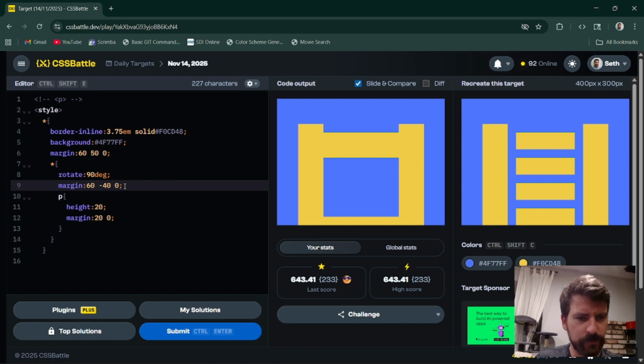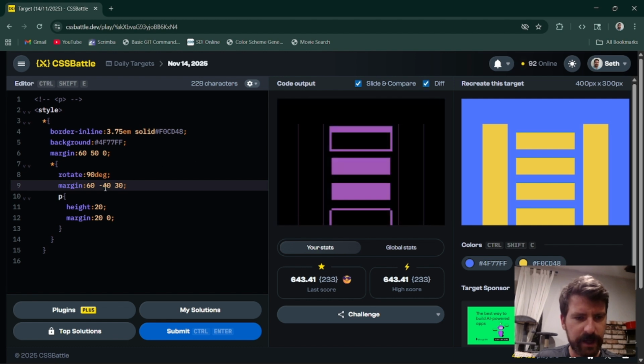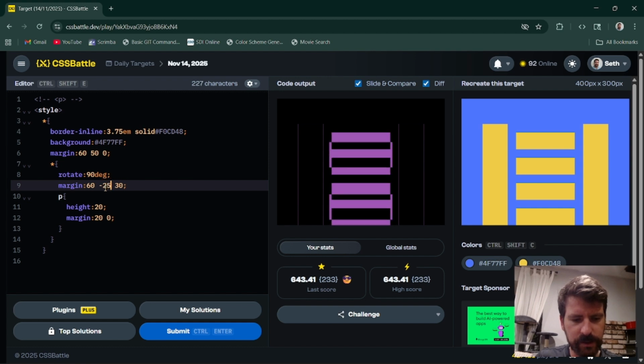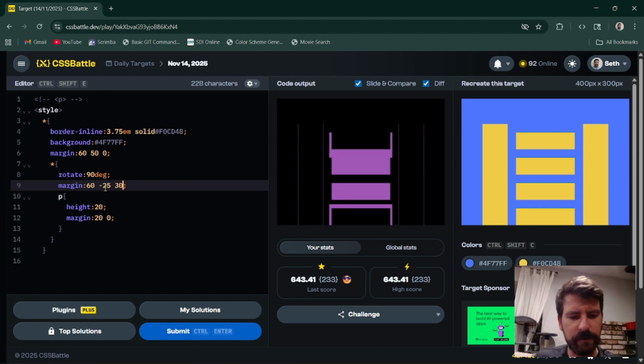Okay. Yeah, it's moving it along 2 axes again. It did this before, and I could not for the life of me figure out why it's dividing across the 2 axes with the rotate.